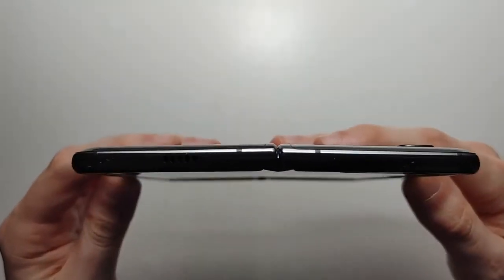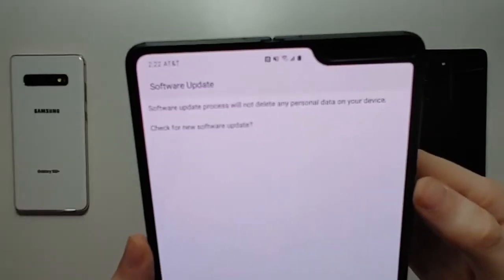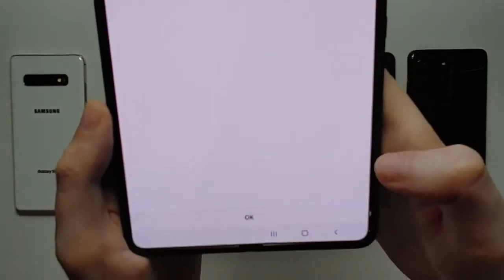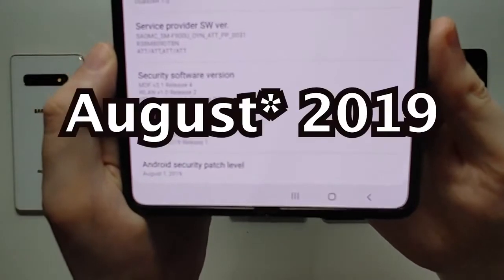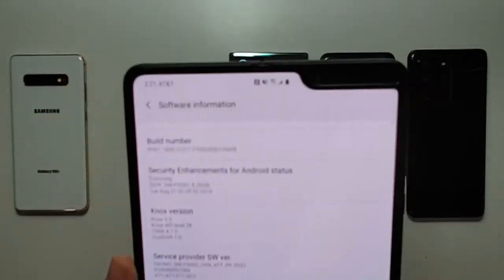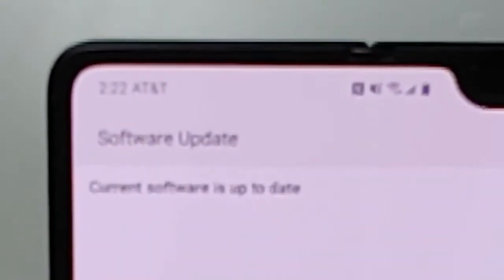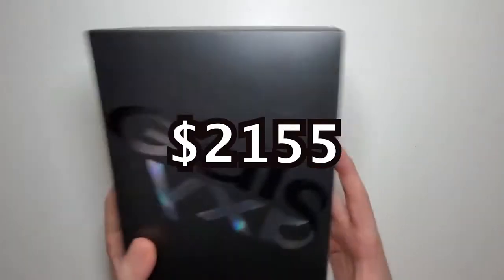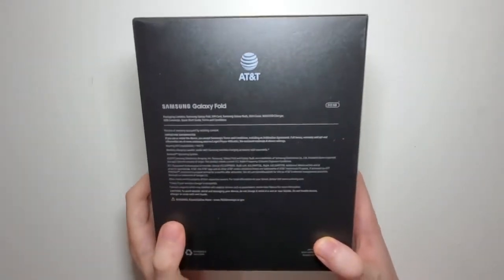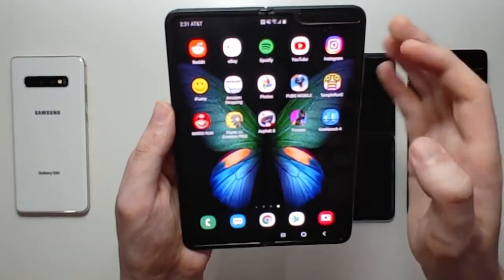I'm also not going to focus on Samsung removing the headphone jack, even though I definitely miss it. That said, many people including myself have had issues receiving software updates. To be specific, I'm still on the September 2019 security patch and Android 9. Now this is the AT&T variant and I have an AT&T SIM card, so I'm not sure what the issue is, but obviously for a phone that costs over $2,100, this kind of error is unacceptable. Samsung did finally release Android 10 in the United States last month, and many other people received the update, but I and some others are not amongst them.